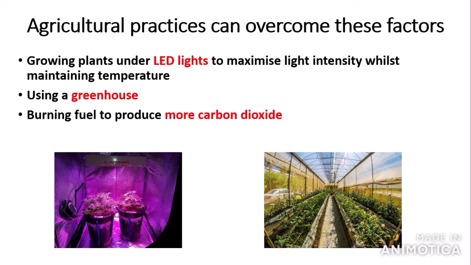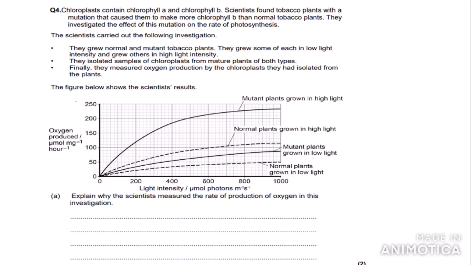Also, you can burn fuels to produce more carbon dioxide. Now you can see the advantages for this as it produces a high rate of the light-independent reaction. However, you may be thinking that this will produce a greenhouse effect as carbon dioxide is produced, so it is bad for the environment.